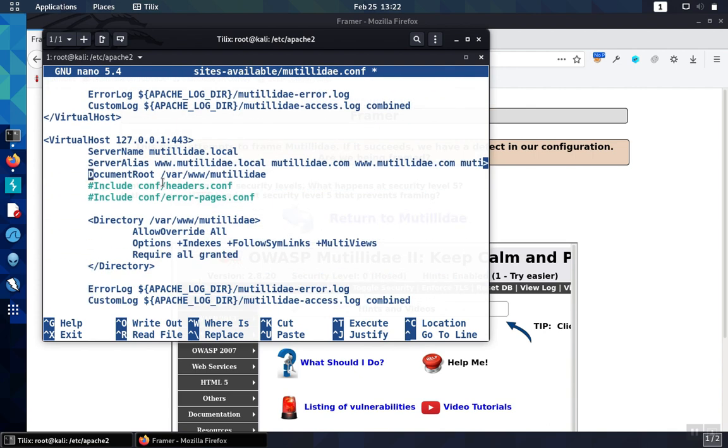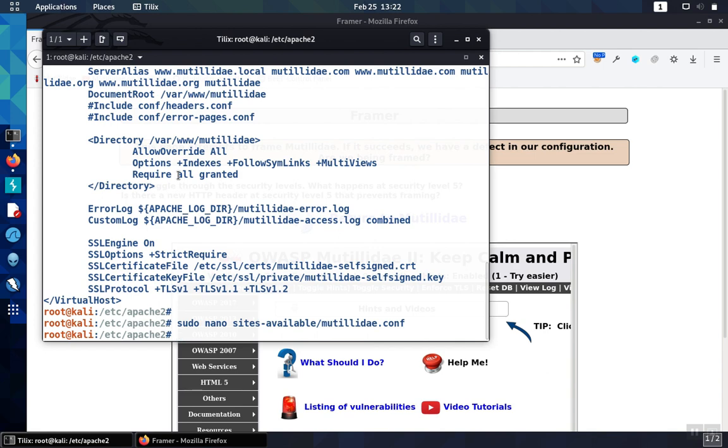And there's two places where you have to uncomment this. One's for the HTTP site running on 80 and the other for the HTTPS site running on 443. And that's why it's nice to have these include files, because otherwise you have to put everything in two spots. Now we got that out of the way. We'll go ahead and make the changes to the headers file.